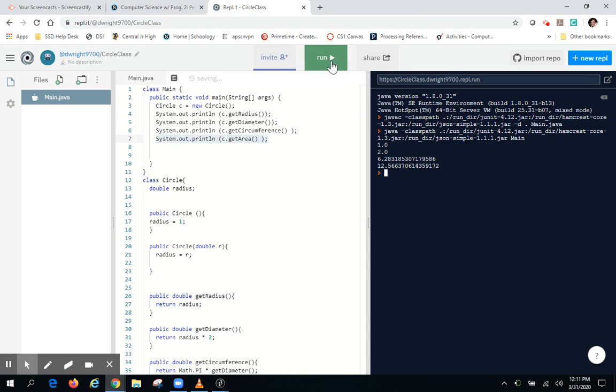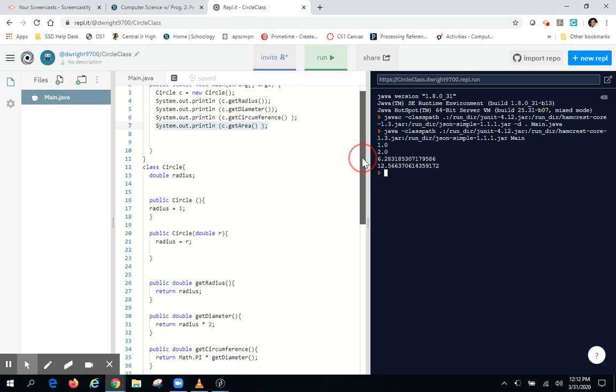It does take a little bit, but in this particular case, my circle has a radius of 1, and so getRadius printed out 1. And then the diameter, which I created. This is all in the video that Mr. Moix does. Radius times 2 is your diameter, and so that is obviously 2. And then getCircumference. He asks you to try to do that yourself, and then he shows it to you.